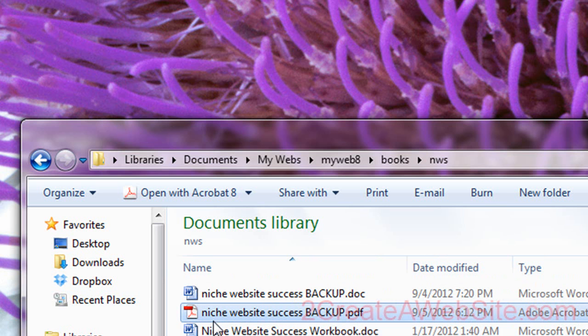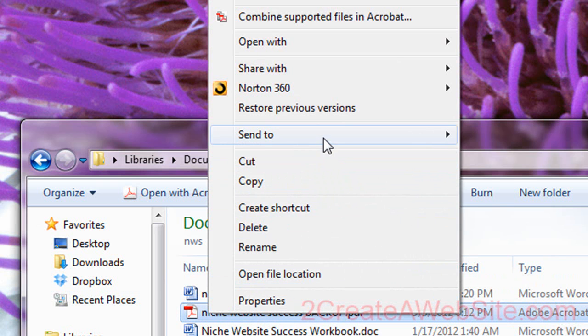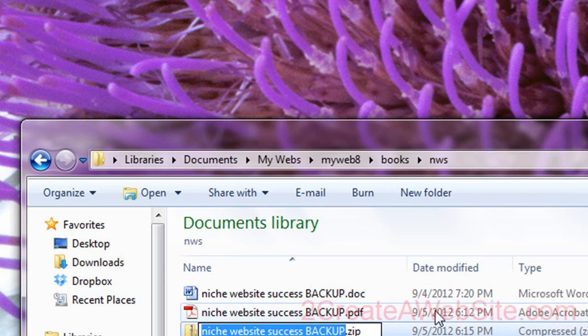So find the file on your computer, right-click it, say send to compressed zip folder, and hit enter. And just like that, here's the zip file. Now I've got spaces in here. You really want to take out the spaces because a lot of Linux servers don't like spaces in the file name. So take that out, and now you're ready to upload this zip file to your web host. You can do that through an FTP program, or you can do it directly through your web host. Then you just send people to yoursite.com/whatever the name of the book is .zip, and they can download your book.